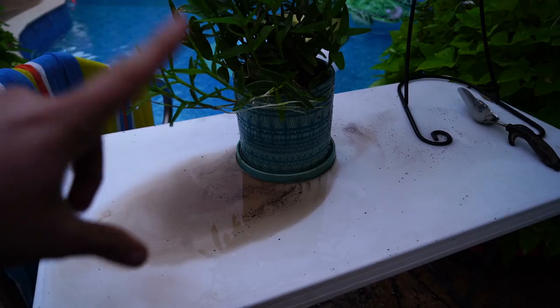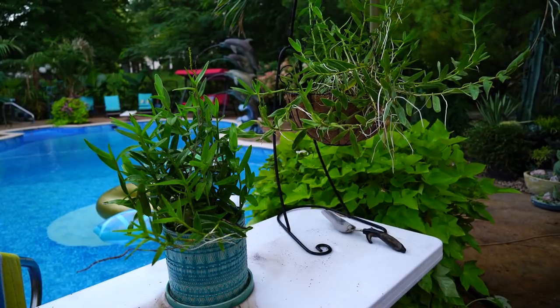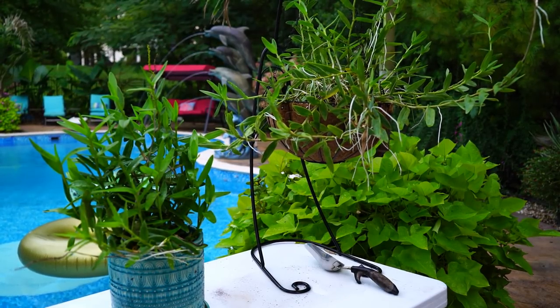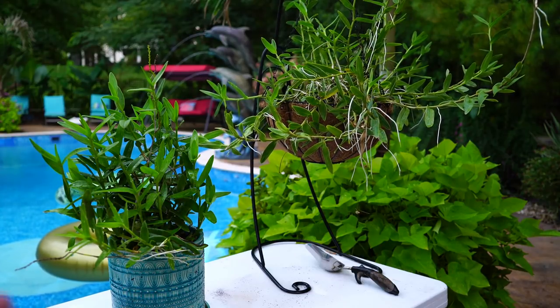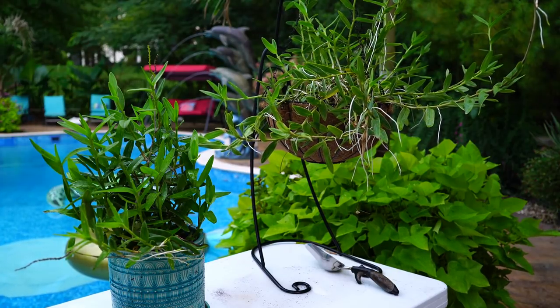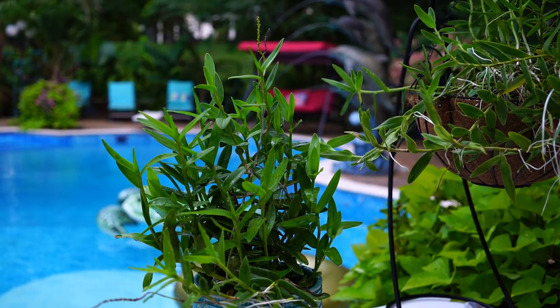See all that water moving out the bottom? That's exactly what I wanted to see. So there it is — both my epidendrum radicans potted up two separate ways, both perfectly fine for the orchids. The soil medium's different since I used lava rock in one and bark and perlite in the other, and one's in a glazed pot. Glazed pots don't always breathe as well, but with the sharp drainage from the lava stone mixed in, that shouldn't be an issue.